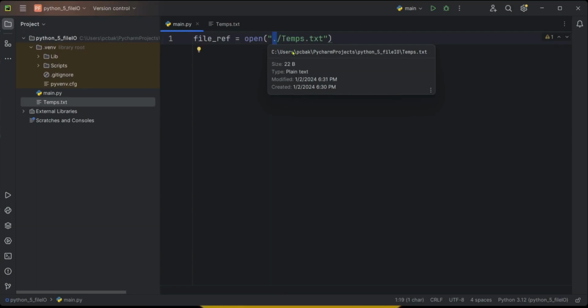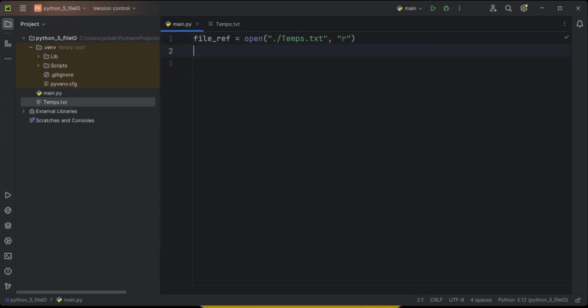You could also use the whole path, but notice that I'm using a / and these are backslashes. So you'll have to be careful of that. Switch out your backslashes with /. And there's a few other ways of doing that too. But just so that you're aware, if you paste it in just like that, it's not going to work. Oh, and we have to indicate that it's going to be read.